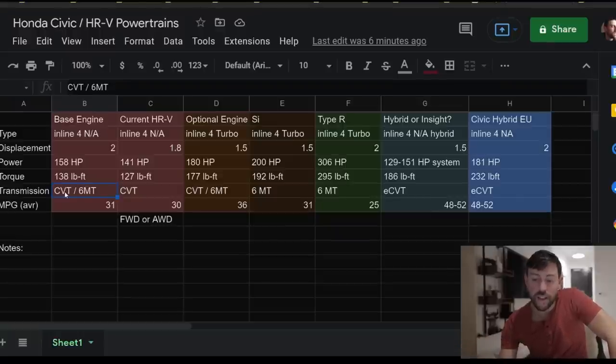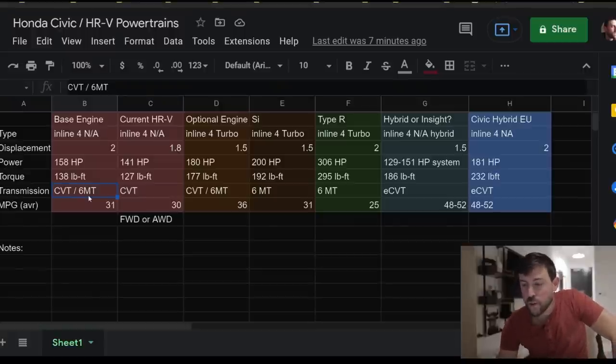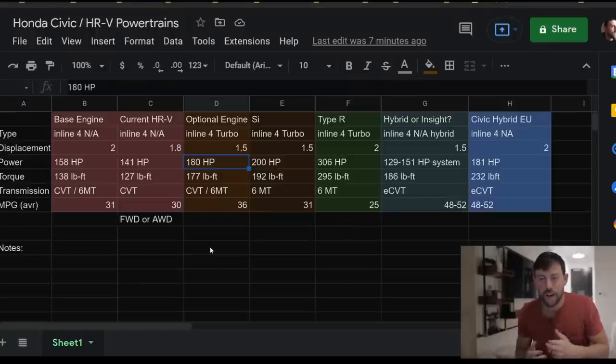I think the new HRV is just going to use the Civic engines, and that's what it needs to do to be competitive in the segment, especially against the Koreans. There's the two-liter naturally aspirated at 158 horsepower — a nice boost in power and torque. I don't think we'll see a manual on the HRV, so don't get your hopes up. Then on the top grades, there's the optional 180-horsepower turbocharged 1.5-liter with 177 pound-feet of torque — that has to be in this new HRV for it to be competitive. The Kia Seltos, for example, has a 1.6-liter turbo available.